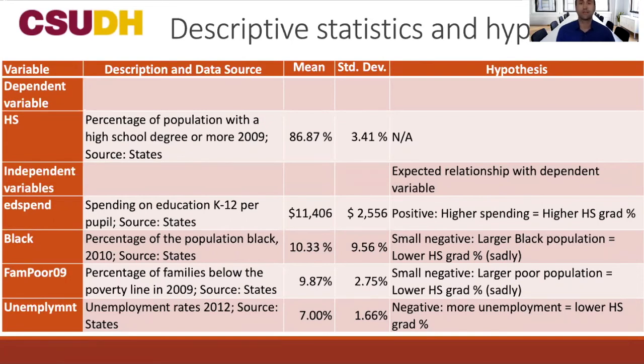In terms of hypotheses, we can see here some expected relationships that independent variables might have with the dependent variable. So for example, education spending is likely to have a positive relationship with the percentage of population with a high school degree. In other words, higher spending means more high school graduates. We'd also anticipate there to be a negative relationship between the number of poor people, in this case, percentage of families below the poverty line, and the percentage of population with a high school degree. So put in other words, as there are more poor people in each state, there would be fewer high school grads. And we undertake these hypotheses just to give ourselves something to compare against in our final evaluation. It's a bit like the hypothesis testing we did for the inferential statistics in 504.